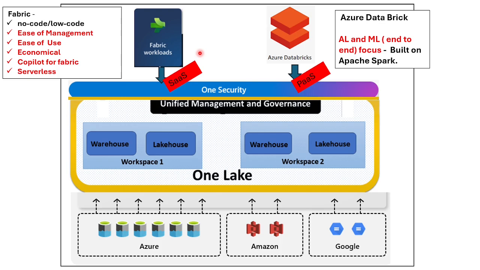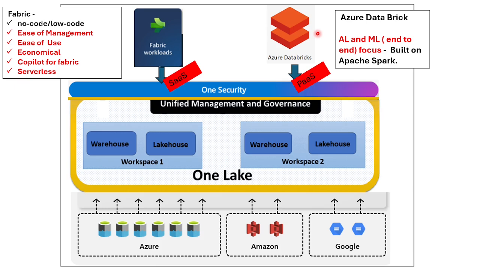Just as you have Copilot for Microsoft 365, you're going to have Copilot for Fabric, which will indeed make your work easier and reduce the learning curve. And this Fabric will be utilized for BI reporting, BI intelligence, and data analytics in general. It will be used for refining your data and analyzing your data that is stored in OneLake. Whereas if I speak about Azure Databricks, it's a platform as a service, and it's going to be used to develop your AI and ML workloads and then publish them as REST API endpoints, as consumable endpoints.